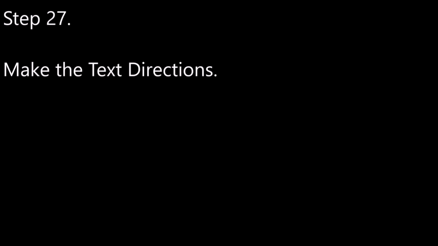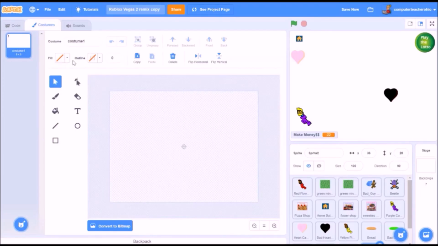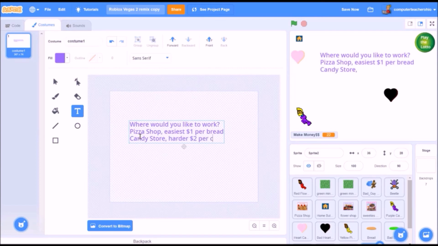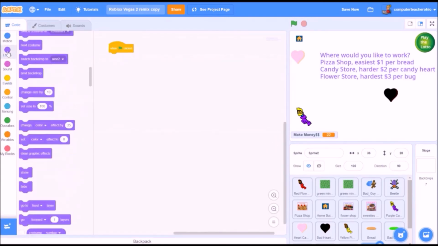All right, step 27. This is our last step. Less than a minute to go. Let's make some directions on our home page. So go to our home page and write, where would you like to work? Question mark. Pizza shop, easiest, $1 per bread. Candy store, harder, $2 per candy heart. Flower store, hardest, $3 per bug.